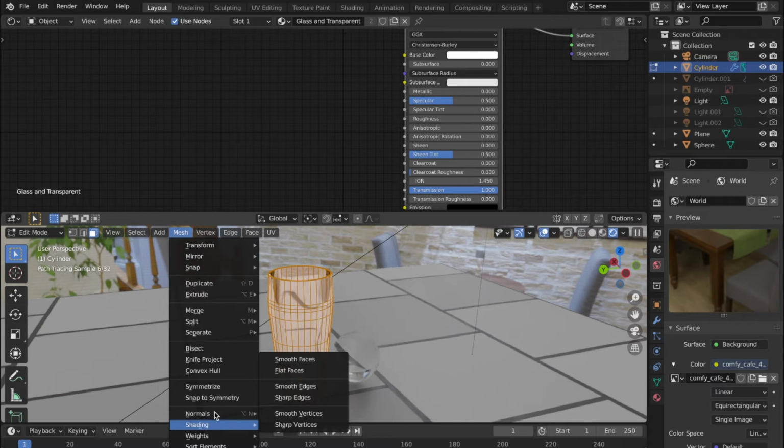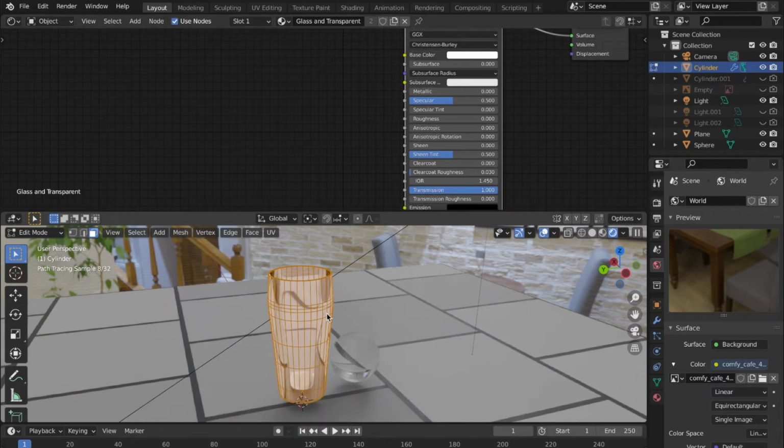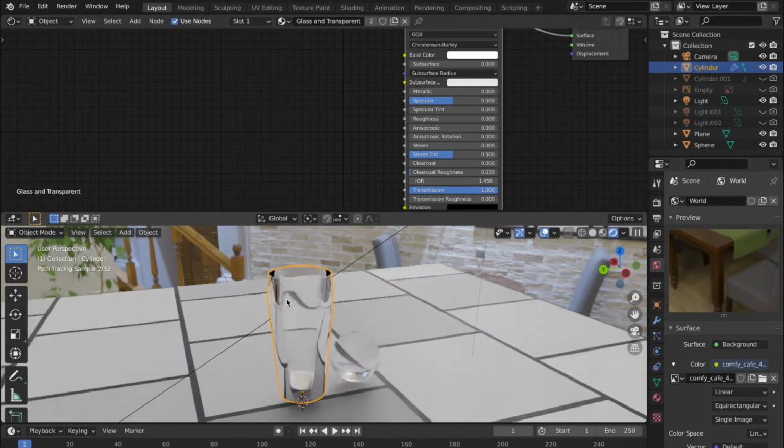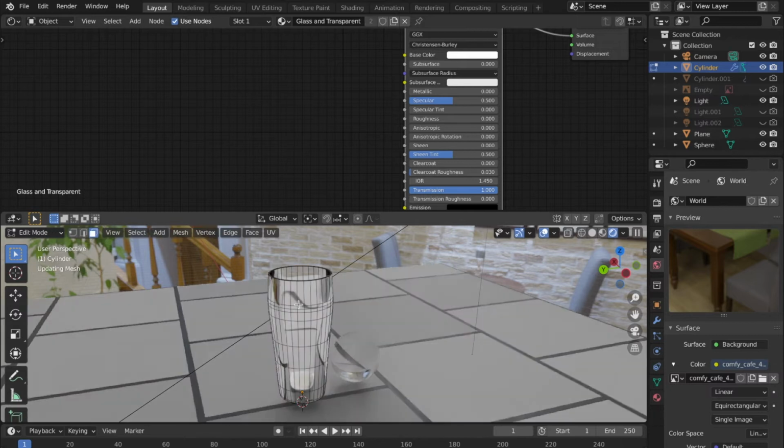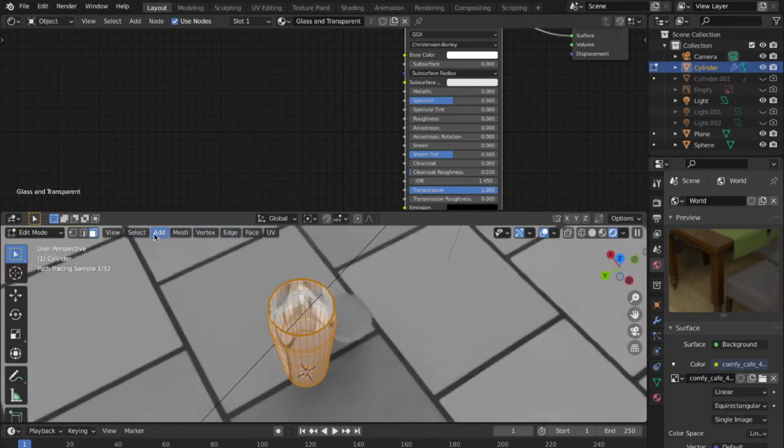So from what you saw me do now, that should have given you the fix. If you are getting a result like that, simply select all your faces. How did I do that? First of all, select the glass, hit Tab, make sure you're in face selection mode, press A for all, and that selects all of the faces on the glass, including the ones that might be hard to reach.